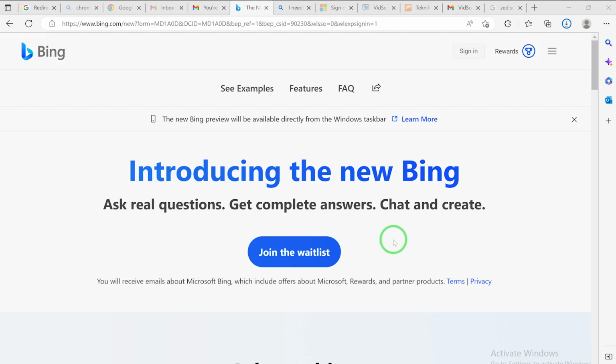If you have used ChatGPT before, this is very similar, but in fact, this is higher than ChatGPT because as we all know, ChatGPT is limited to only data that is up to 2021, but the new Bing AI has data up to date. You can work with it up to date. Whatever question you ask, it's going to give you an answer up to date. Whatever is existing in the field, it's going to search around and it will give you up-to-date information.